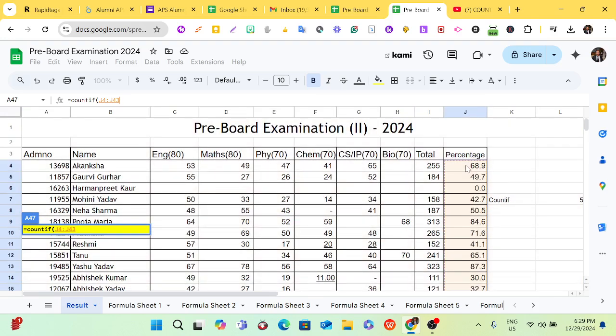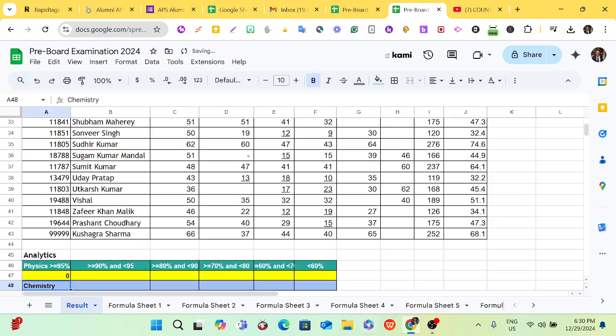This is the range. Made it fixed, and criterion greater than or equals to 95%. And I know there is no student in this category, so it will give you 0.